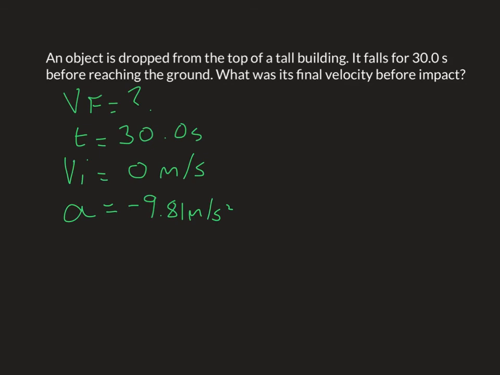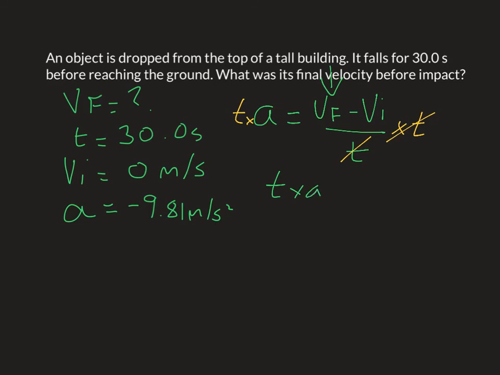All right, so what we're going to do now is figure out how to solve this equation. So we have a equals vf minus vi over t, but this time we're trying to find our final velocity, okay? So we're going to rearrange this formula again. This one's not so bad. This doesn't have that weird little awkward step where we have to move the vi, okay? So as always, our first step is to multiply both sides of the equation by t, okay? What that does is it gets our t's to cancel out, and what I get as my new formula is t times a is equal to vf minus vi.